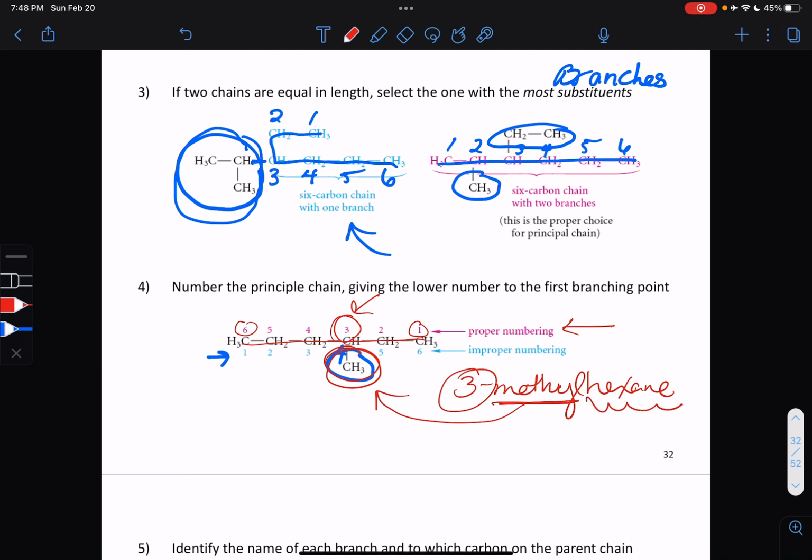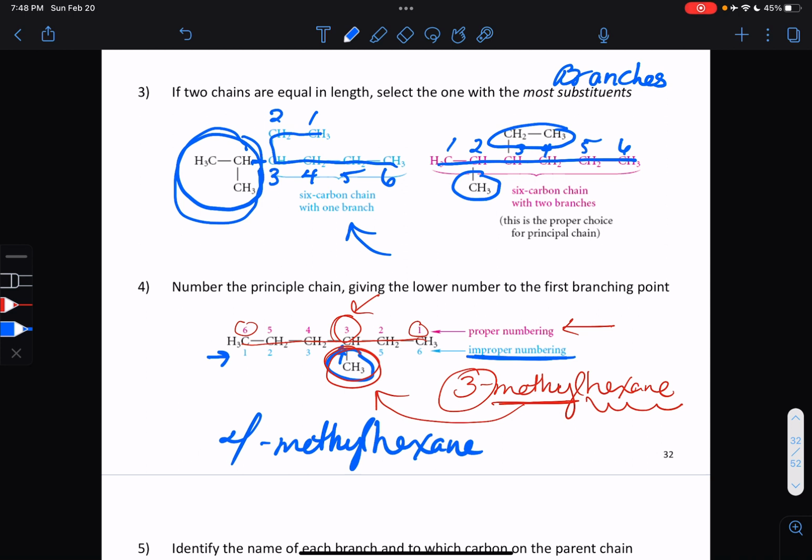Hexane. Yes. Okay. If we were to number it the blue way, this one right here, we would have 4-methyl what? We'd have 4-methyl hexane because the parent chain is 6 carbons long. Either way, if we number forwards or backwards, we've got 6 carbons, and that's a hexane. The branch is CH3, no matter which direction you go, which is a methyl branch. And again, we'll get to what the branches are called soon, so don't worry about that.